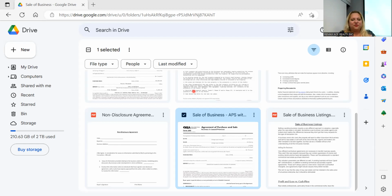So normally we have working with a realtor. What they bring us for commercial clients is a very similar looking document, with pretty much all the same content, but it's geared towards working with a commercial realtor. So what's the consumer relationship versus the client relationship versus the customer relationship, and who's representing who. But again, we're used to seeing the bottom of this. So if they're seller or buyer, you put the name of the brokerage and that they're representing or not representing your interests and get their signature at the bottom. Right. So that's just something different.